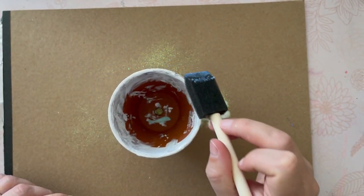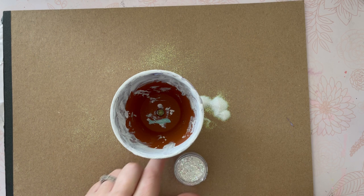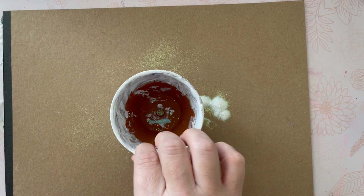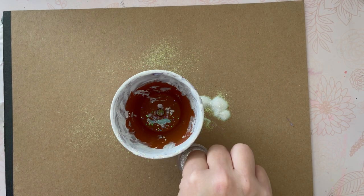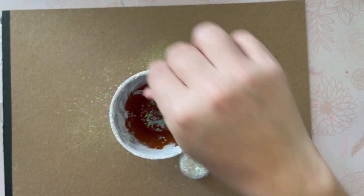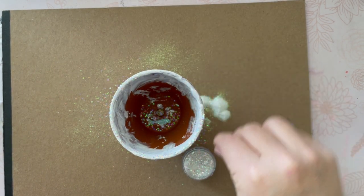Then I'm going to repeat by tapping some more clear drying liquid adhesive all along the top, and then taking a chunkier glitter and sprinkling that very carefully along the top to make a little bit of a layer of a little bit more obvious glitter. Now, what else could we do? We could add buttons, we could add ribbons, we could add sequins, you could add whatever else you would like.